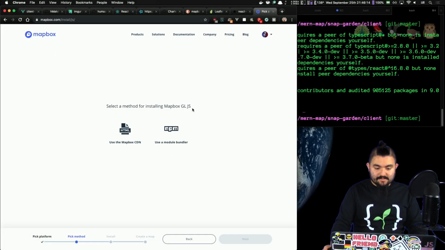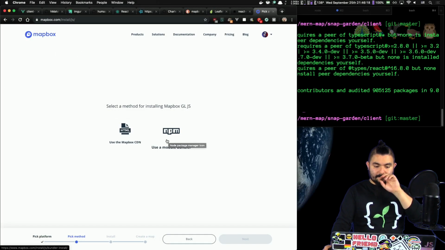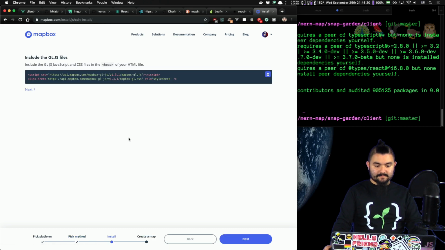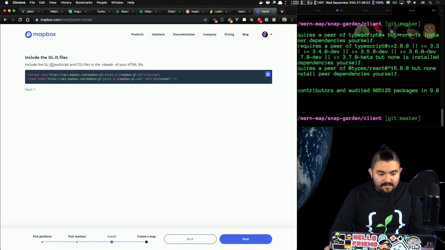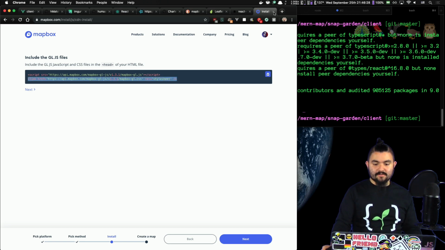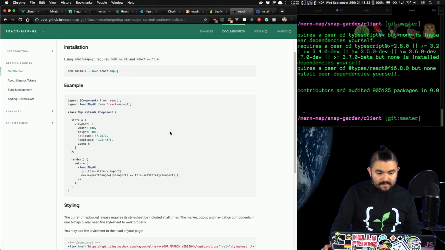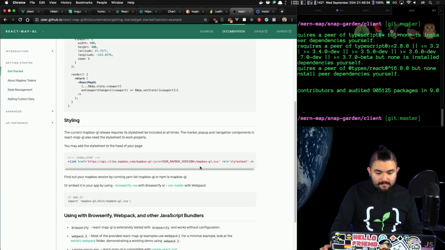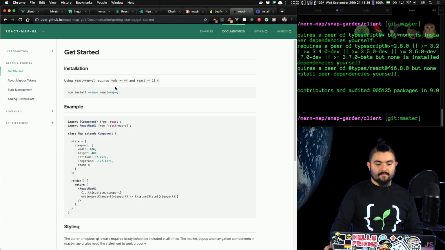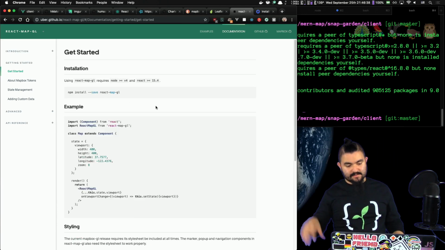Select a method for installing Mapbox GL.js. Use the Mapbox CDN, use a module bundler. Let's use the CDN. Include the GL.js JavaScript and CSS files in the head of your HTML. So I'll do that. I think I just need to include the CSS because that's what this was saying. Yeah, include the CSS because React Map GL includes the rest.